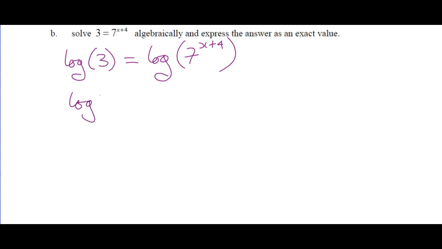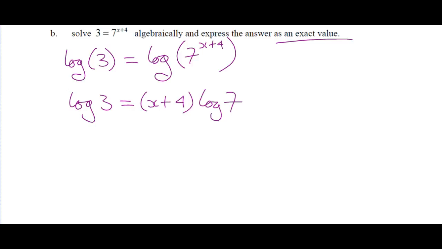So this says that log 3 is equal to, so what do we do with the exponent? Put it in front. When we do that, since it's a binomial, we make sure that any exponent we're moving in front, if it's anything other than a single term, has to be in parentheses. So it's x plus 4 log 7. Now I say, hey, look, there's no more exponents here, right? We just have an equation. I can solve this. And it says express the answer as an exact value.